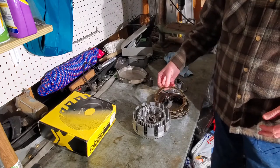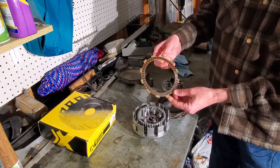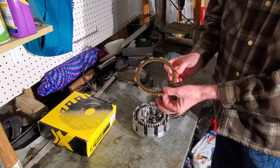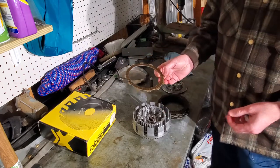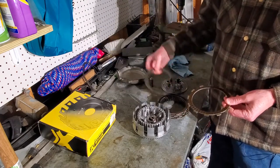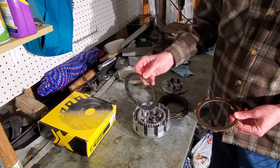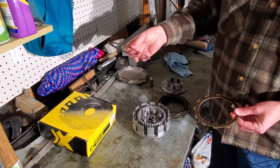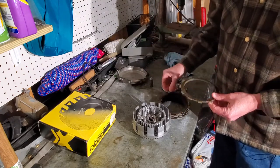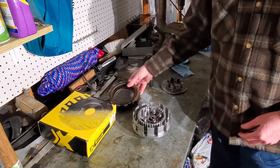Then do your inspections. For inspections, looking at this thing, you want to see if they're burnt, cracks, any damage to them. Then check your manual — take a set of calipers and measure them. They'll give you the measurements to see if they're worn out or not. Do a good inspection. If any of these things are bad, you want to replace all of them, including new plates. You want to check these plates to see if they've been hot or anything like that. This one here is a little discolored looking. Set them down on something flat — the manual says check for warpage. Again, if there's anything bad with them, you want to replace the whole clutch pack. Just follow your manual. You can generally tell when they're good or bad.